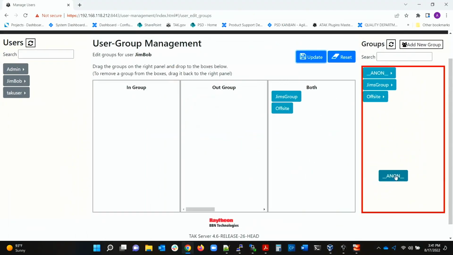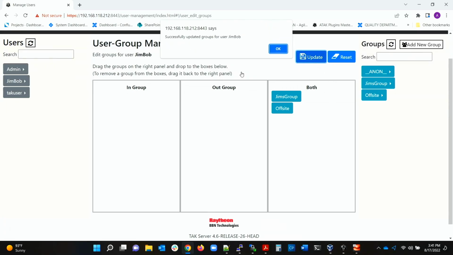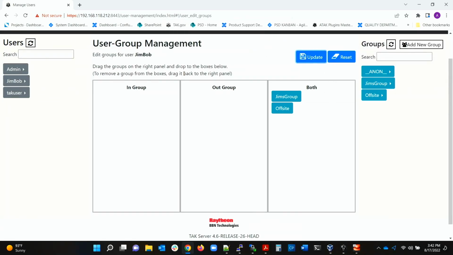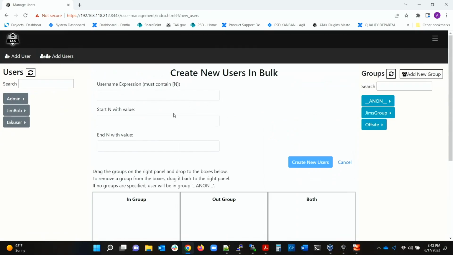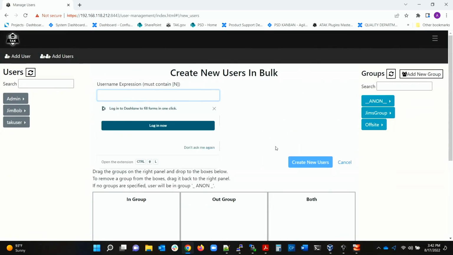So, we'll just pull him back out of there, update, and we'll keep it like that. Now, for group management, we can do a bulk user add. So from here, let's say we want to add TAC user 1 through 20 or something, based upon whatever your call sign matrix is, however you've already predetermined that with your associated users.